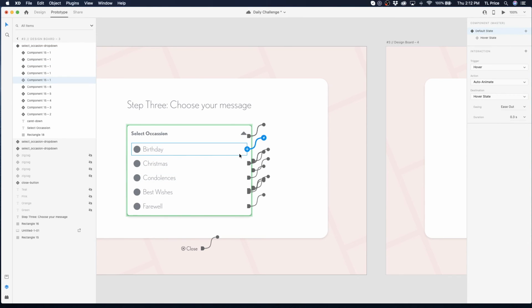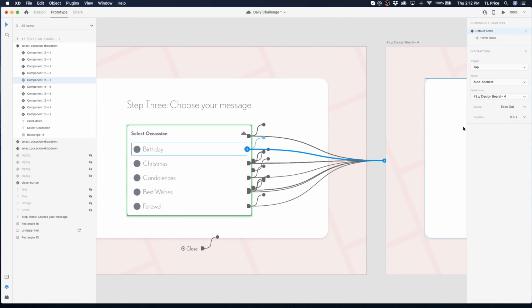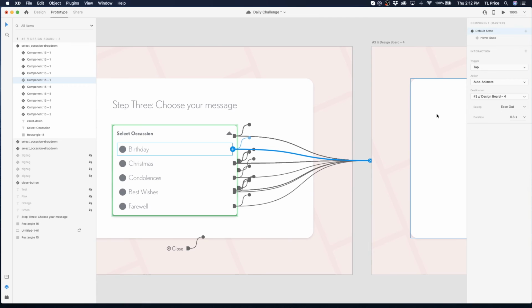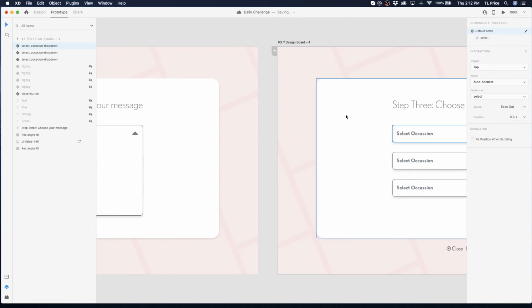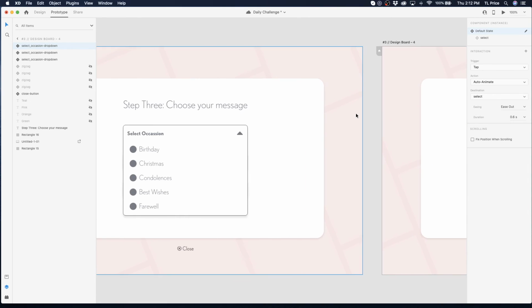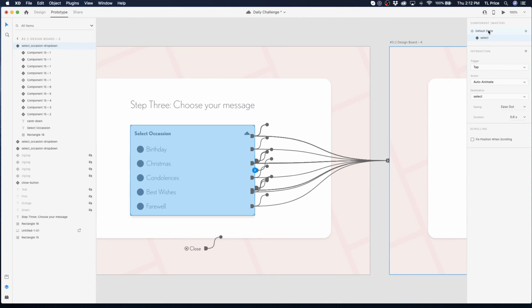Let's do select birthday, and we're actually just going to add tap, and that should automate to here, and this should go back to default. And this should go back to default.